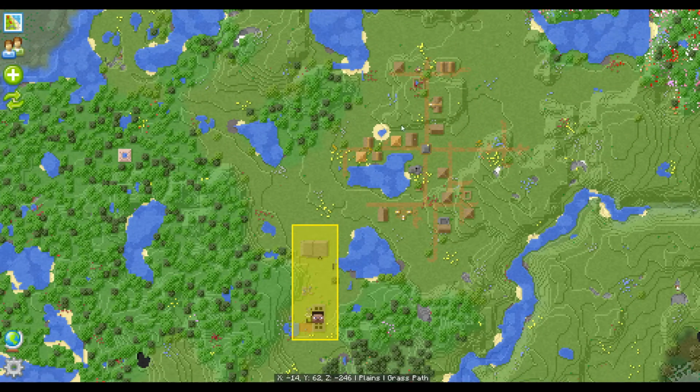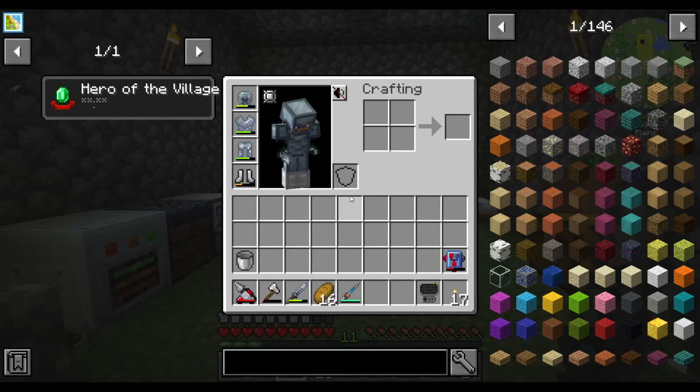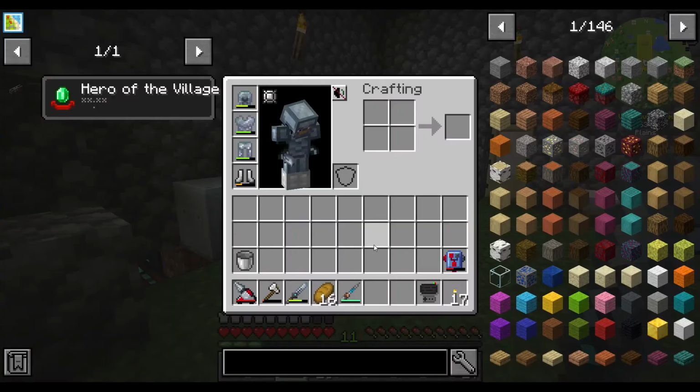I ended up kiting some stuff to an iron golem. That ended up helping, and I ended up getting this Hero of the Village buff at the end of it. So, that's kind of cool.